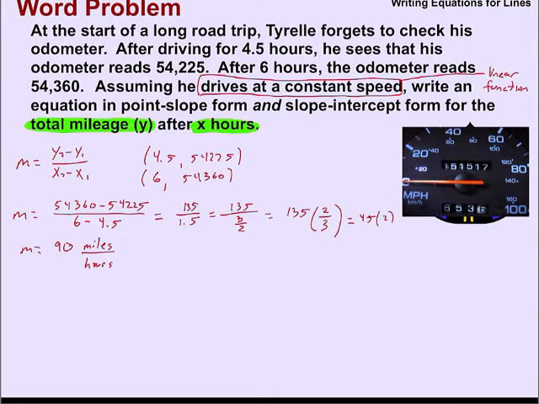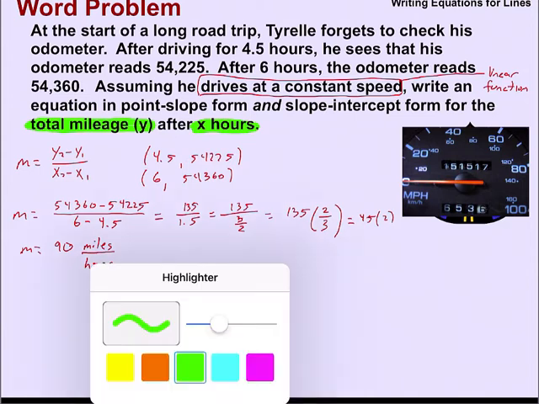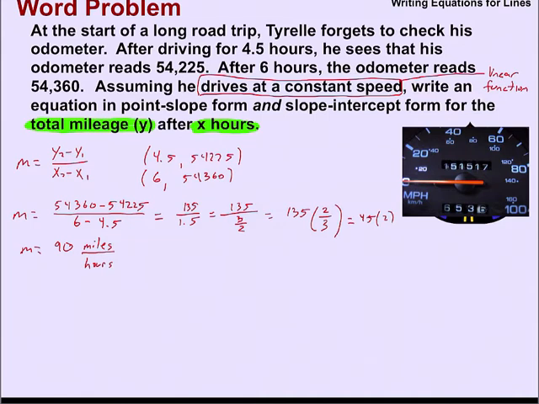Well, the directions asked me to write an equation, and like I said before, all you need for the equation are those 3 pieces of information: an x value, a y value, and a slope. And with that, we can write the equation. Y minus the y value equals the slope times x minus the x value of the point that we have. And there's your equation in point-slope form.